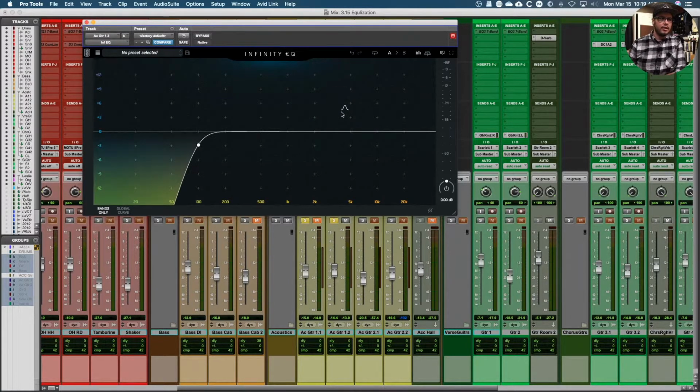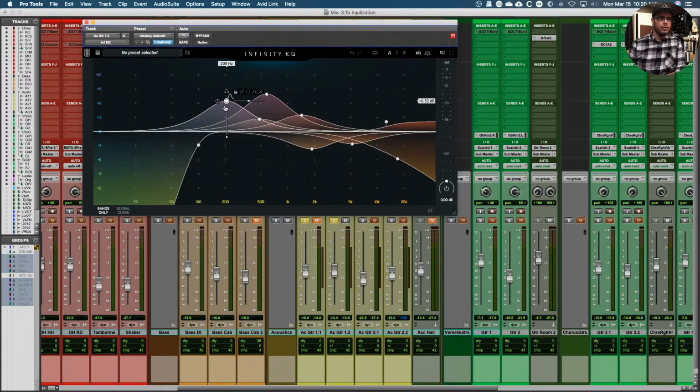And then the last one that we typically see is a shelf. There can be a high shelf or a low shelf. And this is the opposite, where we're boosting maybe just the highs, or maybe just the lows. So those are the types of EQ bands that we typically deal with. Some EQs have a limited number. On something like this, we could actually add as many as we want, not that I would ever do something like that. It's a little crazy, but you get the idea where we could really start to notch out.